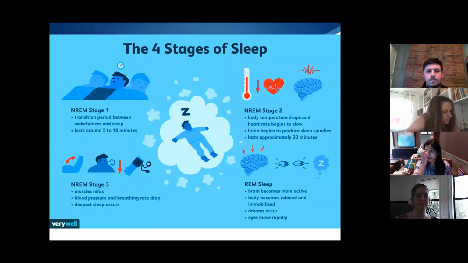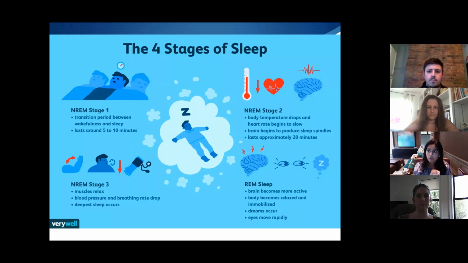So I thought it'd be a good idea to talk about the normal stages of sleep. So when I think about sleep, I often think about it as like a wave, you know, a wave that goes deeper into the ocean and then you come back up. And that's often what it's like to go through these 4 different stages of sleep. So this is the 4 stages of sleep that you typically see in adults, and it does look a little bit different in children, and I'll talk about that a bit, but it's helpful to look at it as we hopefully are all getting sleep right now.